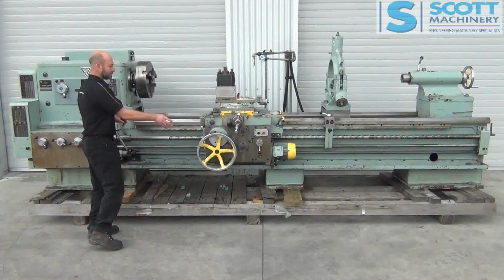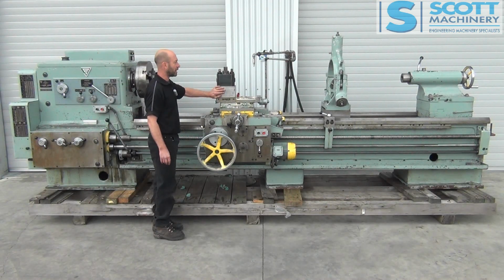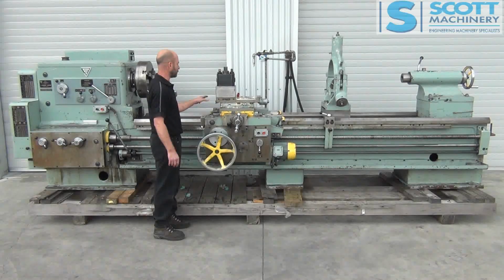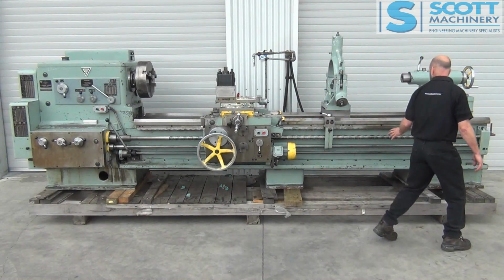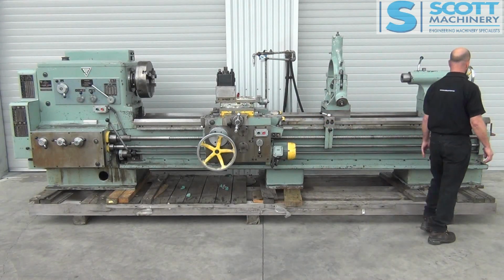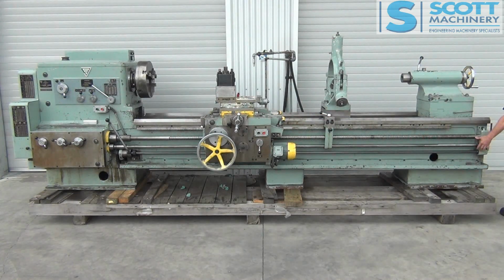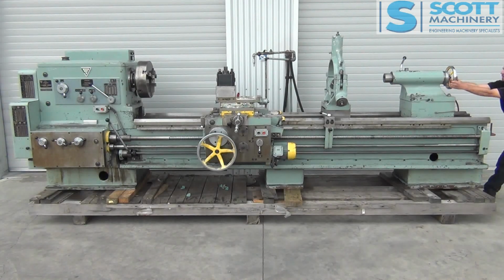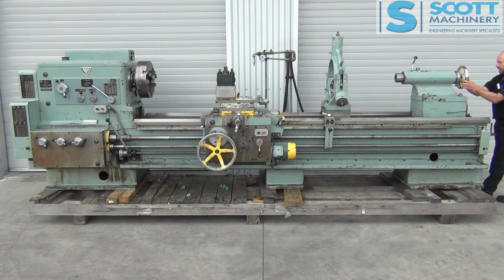It's got the rapids and feeds to your carriage and your compound slide, and it's also got a provision for tapered turning with that feed and rapids, which I'll show you through. You've got your shaft support system here, your T-handle there for your control. It's got a real nice lube setup for your shafts. It's got the pneumatic floating tailstock, so it uses oil, so I can just move that back and forward easily. It's a beautiful system. And then switch that off.